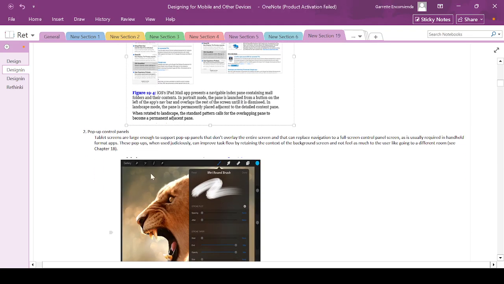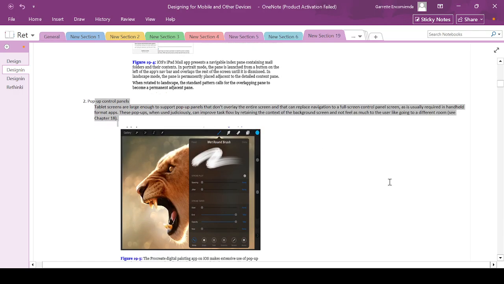Pop-up controls. Tablet screens are large enough to support pop-up panels that don't overlay the entire screen, and that can replace navigation to a full screen control panel screen as is usually required in handheld format apps. So this doesn't divide the screen.